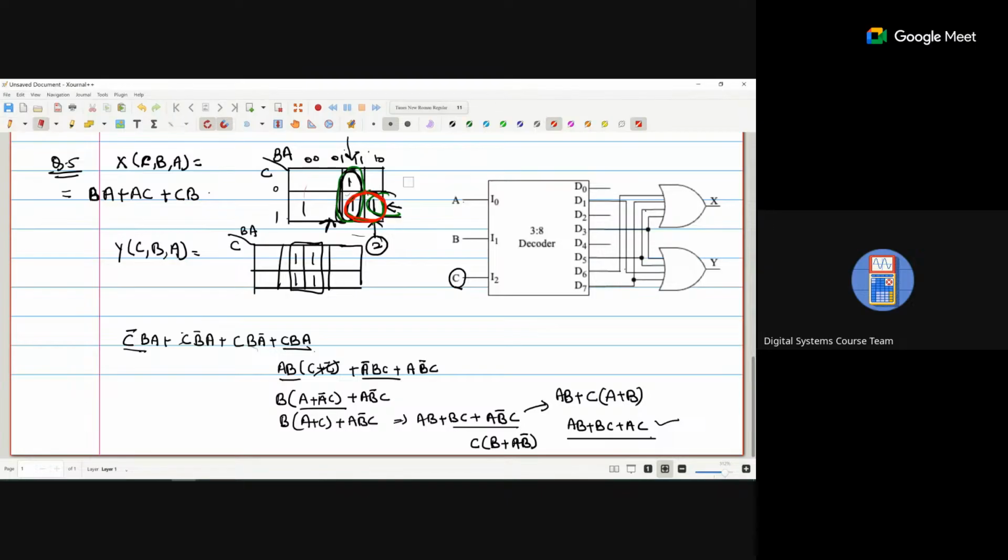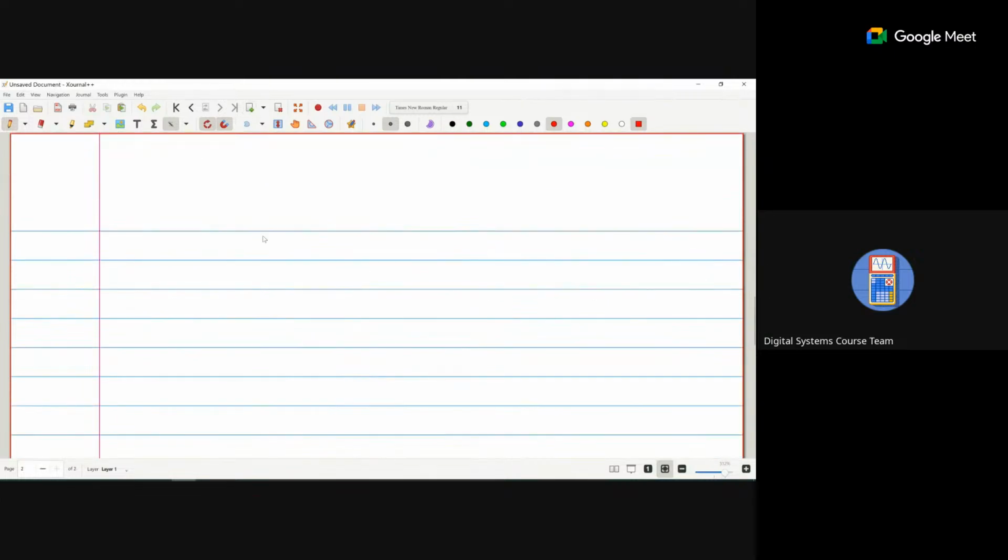But if it is not possible to create a separate group in the K-map, whether you solve through the Boolean expression, every time you are getting the same answer. Got it? Yes, sir.